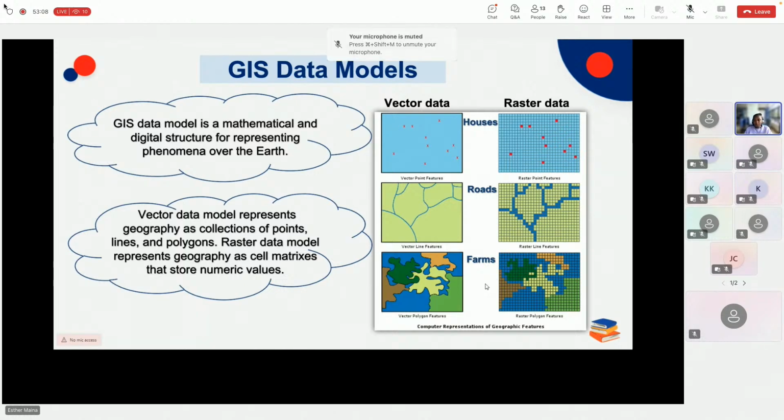So for vector, you draw simple things like the point, the line, and the polygon, but for raster, it is just a representation of cells and pixels that can either represent one dot to denote a point, or joined cells and pixels to show a line, or similar cells and pixels to denote a polygon.